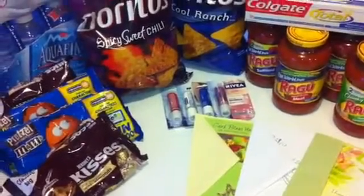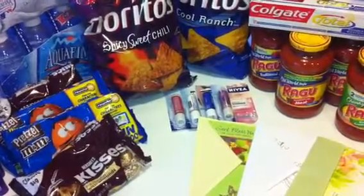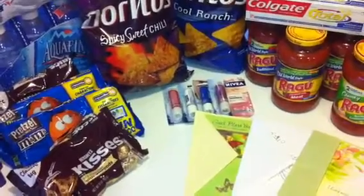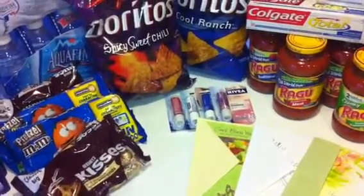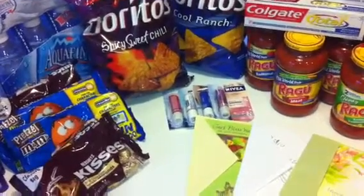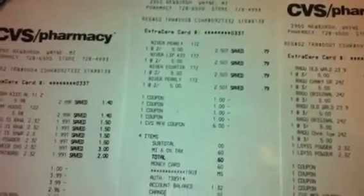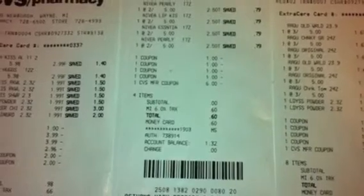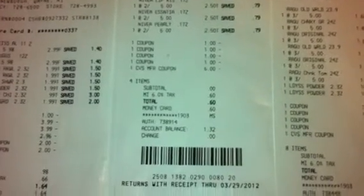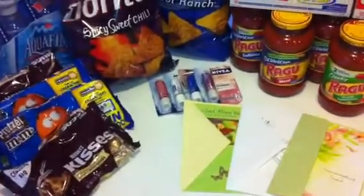On my third transaction I did the Nivea deal. Nivea is on sale two for $5, and when you spend $10 you get $3 in Extra Care Bucks. I had four one-dollar-off printable coupons that were about to expire, so I wanted to use those. On the receipt you can see all the Niveas and all my coupons. I used the $6 Extra Care Buck from the Speed Stick deal — my subtotal was zero, tax was 60 cents, so I paid 60 cents on a money card and got back $3. Really good.